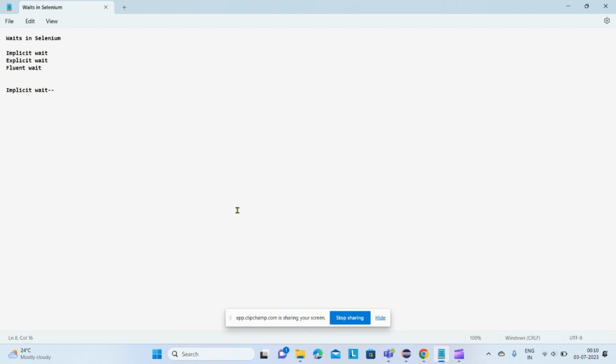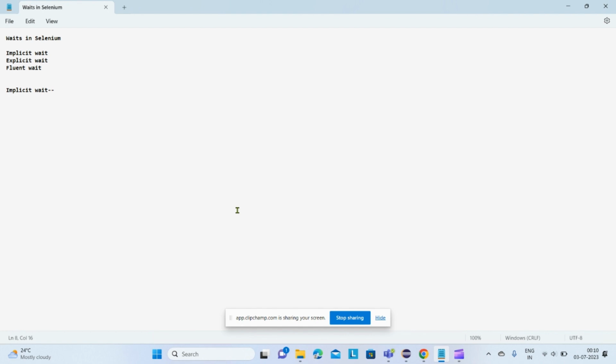Now, what happens is that when we run our script, sometimes the web page may take time to load because of various reasons like network issues or your web page containing heavy files. In that scenario, what happens?